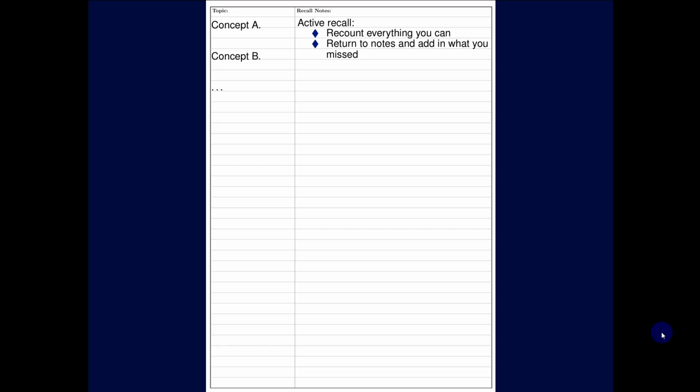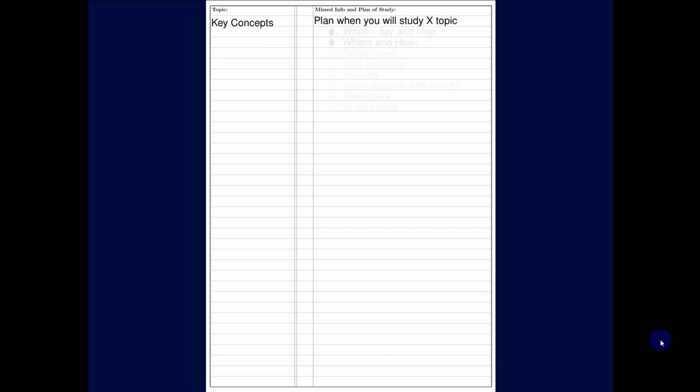All right, and I have one more step that turns your recall work into an actual study plan. What I suggest is that you make a list of the topics that you didn't remember very well during the brain dump and all the question marks that you had from your Cornell review step. These are your personal weak spots, and identifying them gives you a custom roadmap for what you need to study.